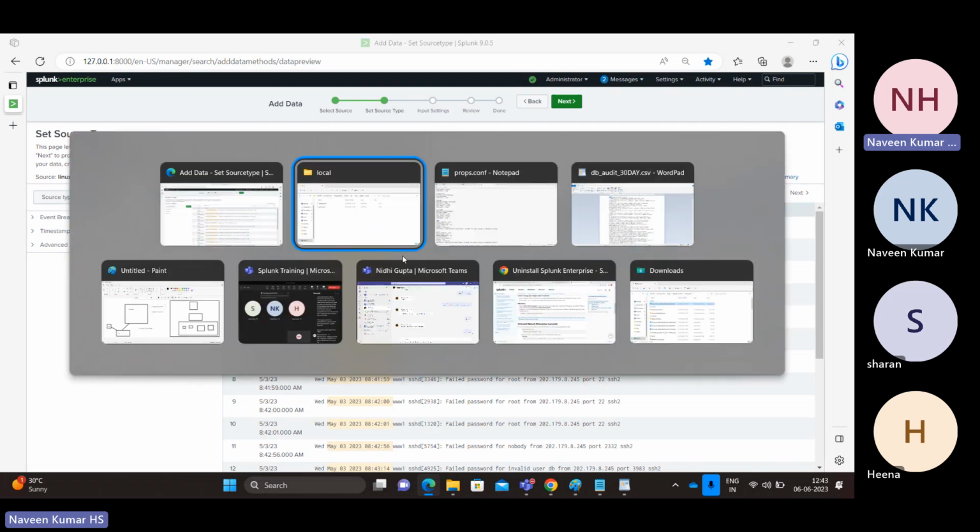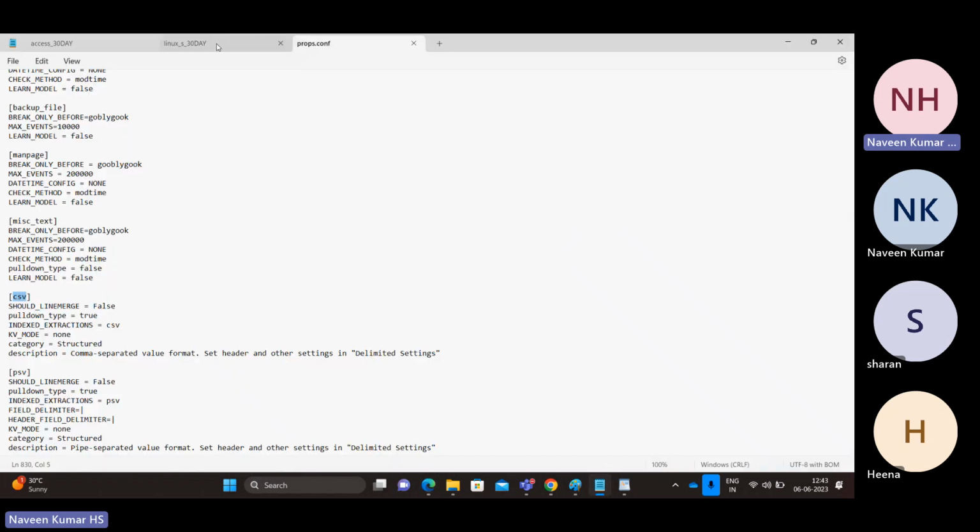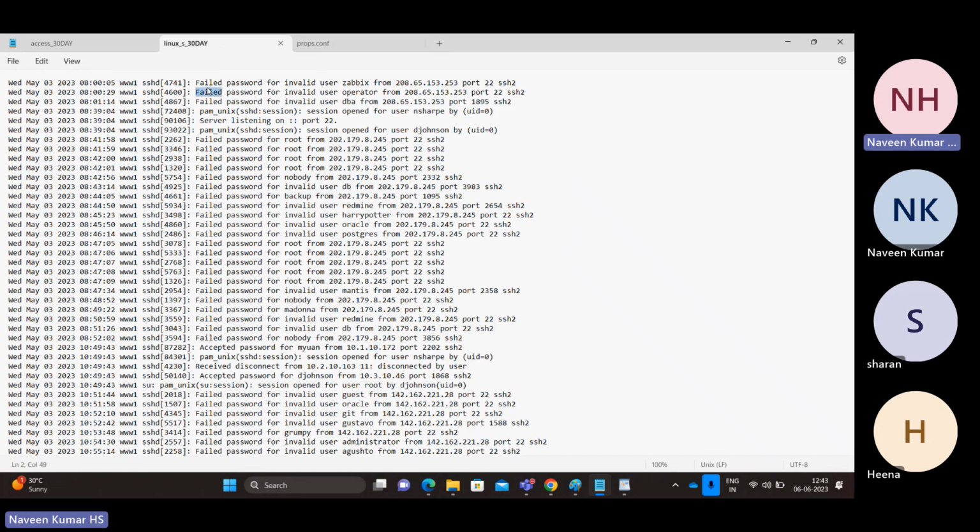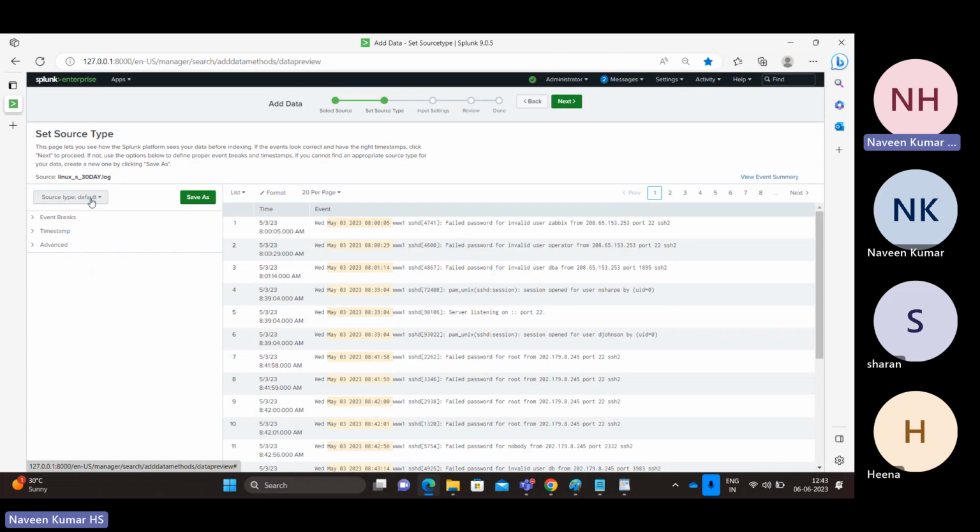But by looking at the log file, I can say that this is definitely a Linux secure log. Let us check if we have any Linux secure source type in Splunk. How to search that? Just click on source type. If you remember, we have already created a dedicated source type called CSV something underscore DB test, right? Yes, so this is the one we have created. It is also listed down here. Similarly, let us try to search for something like Linux audit. Yeah, we have Linux secure.